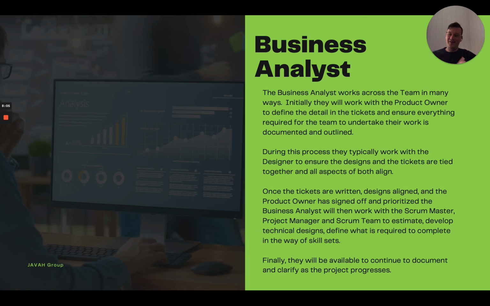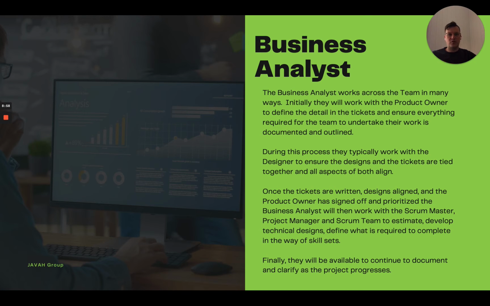Business analyst. So I think the BA's role is really, really important. I certainly feel it. I mean, I was a BA myself for quite a while, so maybe I'm a little bit biased towards it, but it's the BA who works with the product owner and works with the developer to really define the detail in the tickets and ensure that all the requirements are there, that the user stories are fleshed out, the designer's got all of the context and understands exactly what's going on, that the testers are aware of how they'll plan the testing, and that the solution architects and the developers are aware of how they'll design it and how they'll code it. They're really putting all of the information into the ticket to ensure the success that's around.